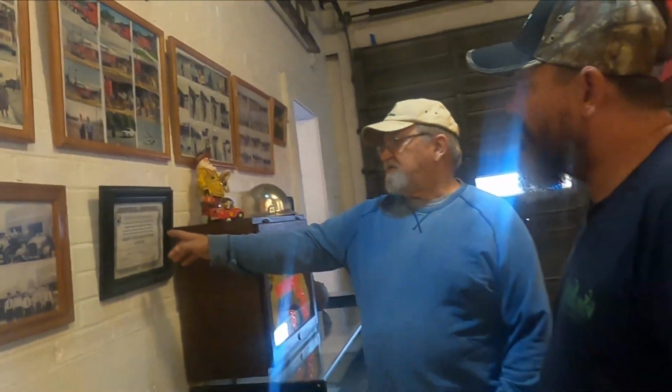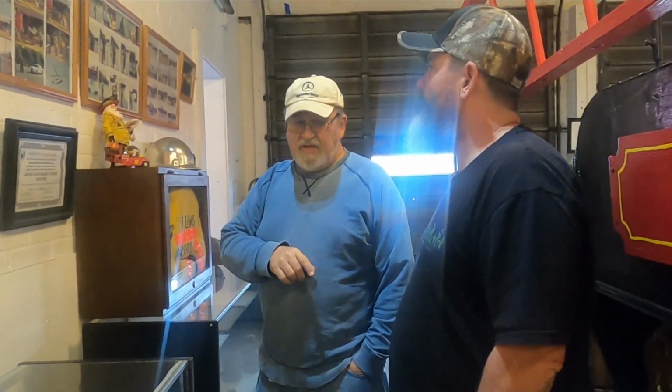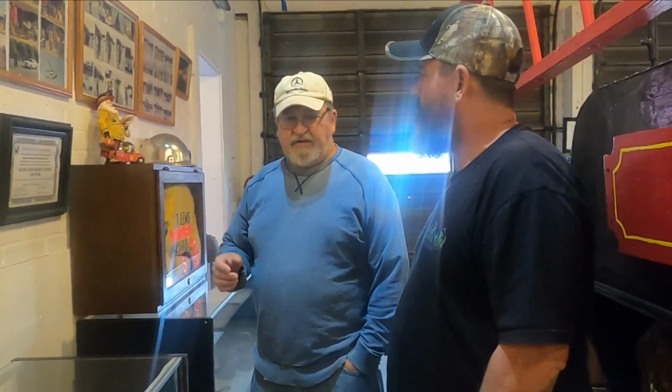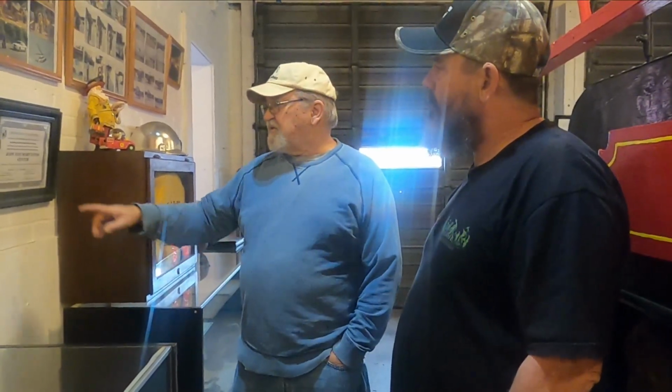The John and Mary Lyons family, they're the ones that donated the property to the Historical Society. The city owned the property, then sold it to the Cornishes, and then Mr. and Mrs. Cornish had a little repair shop, and they had the bus station in here, and later on they remodeled it. Then in the mid-70s or right along there, they sold it to John and Mary Lyons, and they lived here until they passed away. Oh, really? And the family decided to donate it to the Historical Society.